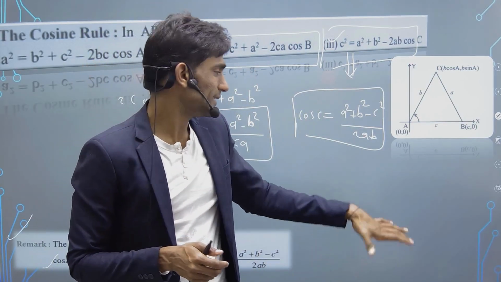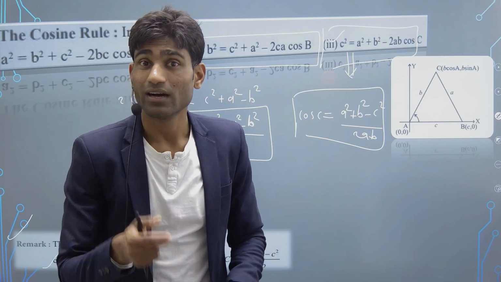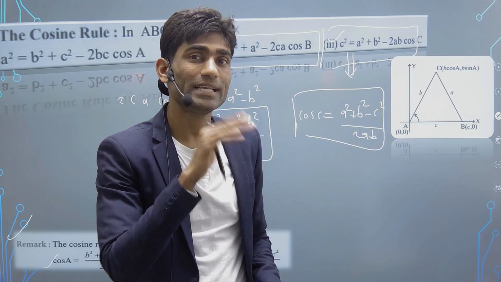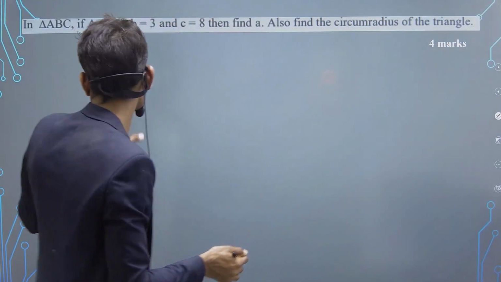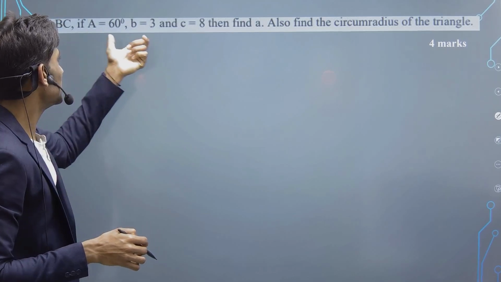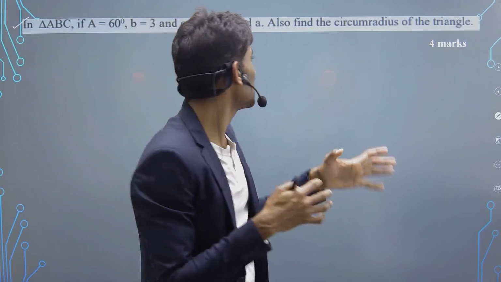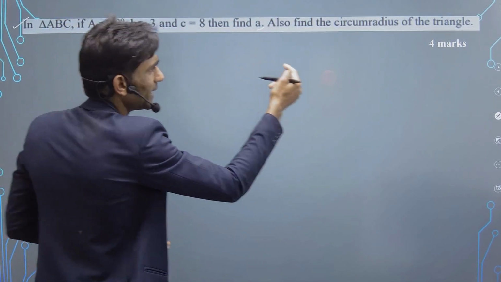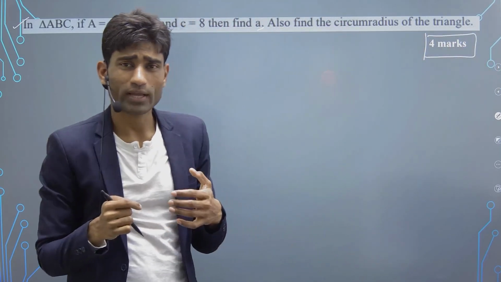So this is the cosine rule for today's lecture. I hope you all have understood this lecture, this cosine rule. So we'll go for some examples based on the cosine rule. Now here we can see in our next part, in a triangle ABC, angle capital A is 60 degrees. Angle A is given. So we have to apply some standard result here for finding the value of the sides. This same example comes in your board exam for 4 marks. Very easy calculations are there.